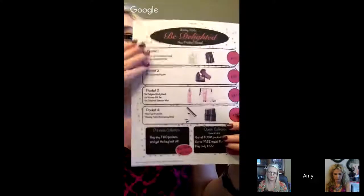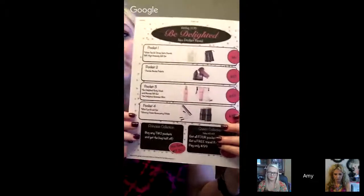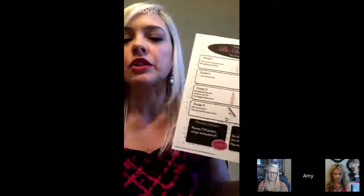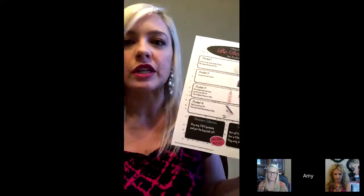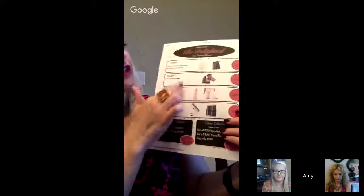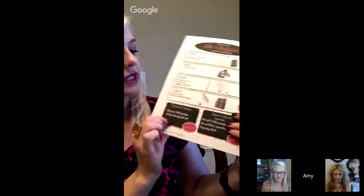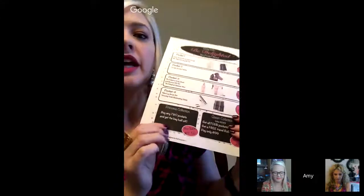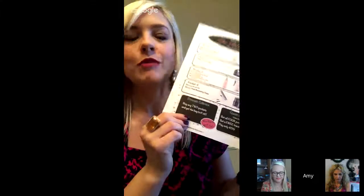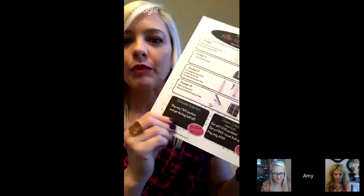And what we did for today is when you pick any 2 sets, you can pick any 2 pockets. They could even be 2 of the same pocket. Like if you really love a certain pocket and you're like, I'm going to stock up on that. That's going to be my basic Christmas gift to all my friends. You could do that. But with 2 of the different pockets picked, your consultant is going to allow you to get your travel roll-up bag for half price. So that's another either gift for yourself or a gift for a friend, which is awesome. Women go crazy at my parties when they see that roll-up bag.